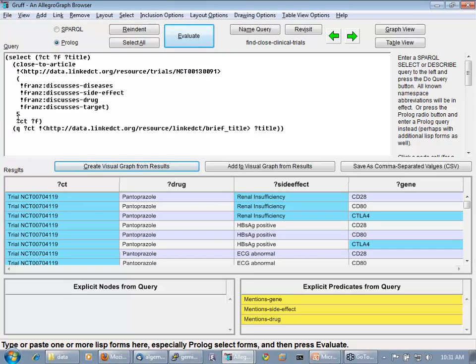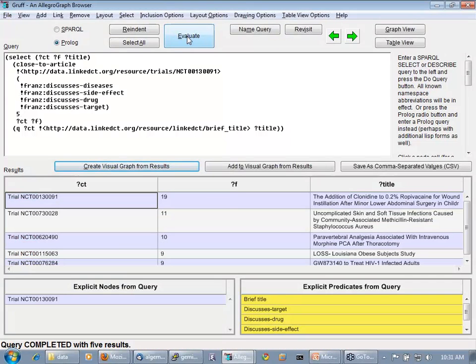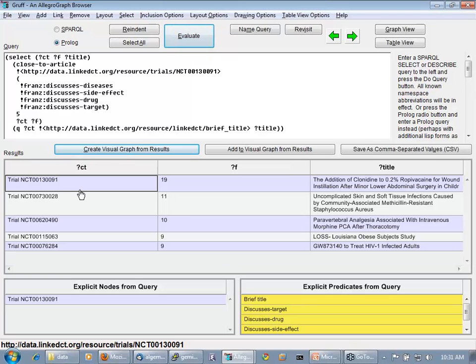Give me the first 5 results, and then give me the names of the clinical trials and the frequency for this particular clinical trial. And then when I find these clinical trials, find the brief titles. So I evaluate, and I get 5 articles that are close together. It has 19 of the same items with itself, obviously, so there are 19 values for these 4 predicates.